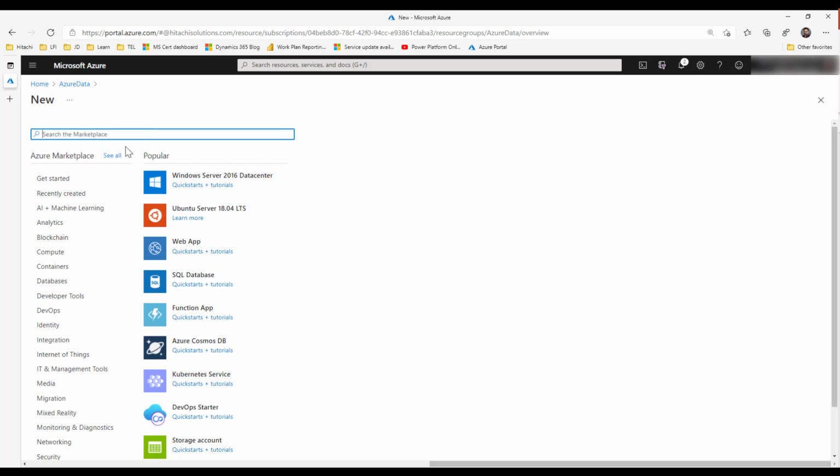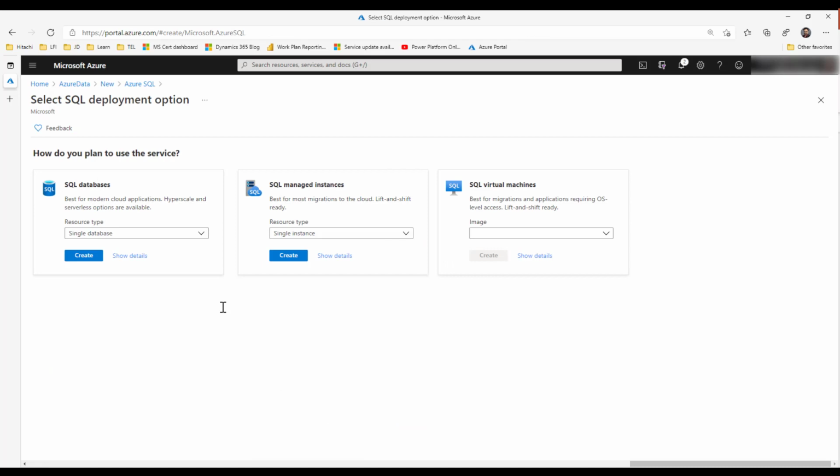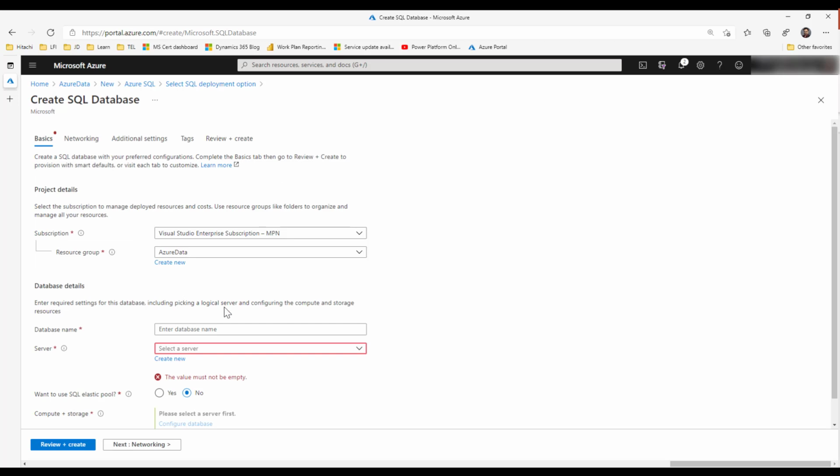Now I'm going to create an Azure SQL database. All right, so just create a database. For our purposes, we don't need a very heavy, gigantic database with lots of options, so we'll just create a single database. There are several other types which are all supported, but for our purposes, we'll just create a simple database with minimum cost.